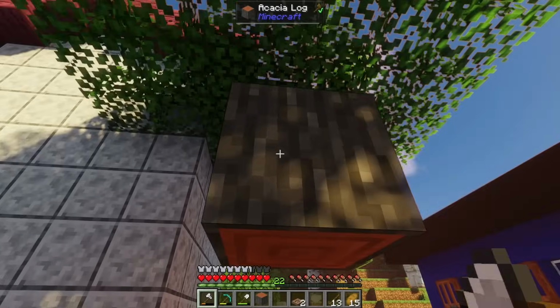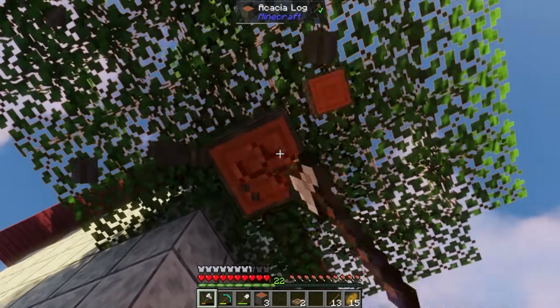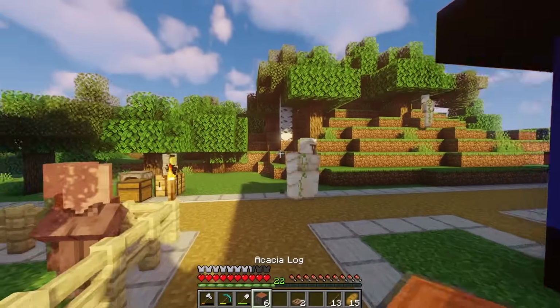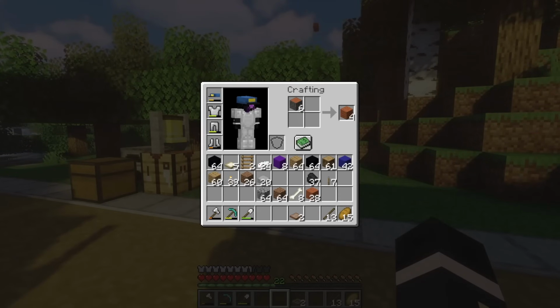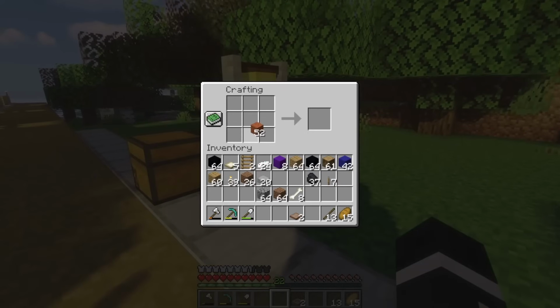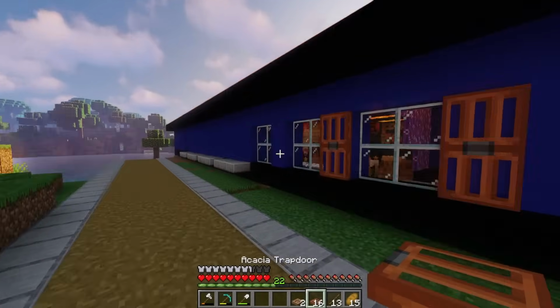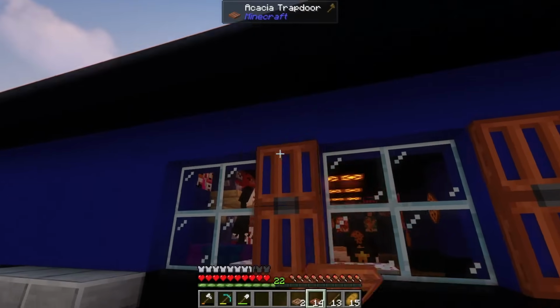All right, there we go. Got another acacia tree. Come on, buddy. I just want some acacia wood. I just want acacia trapdoors, and hopefully we get more saplings from that. Oh my gosh. Okay, there we go. And more trapdoors. Yuppie. 16 trapdoors. And now we just got to go around all these windows.